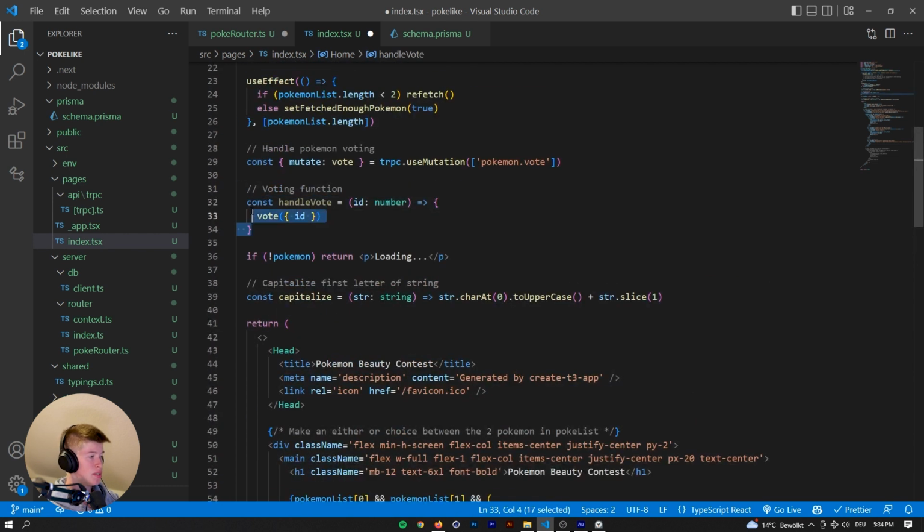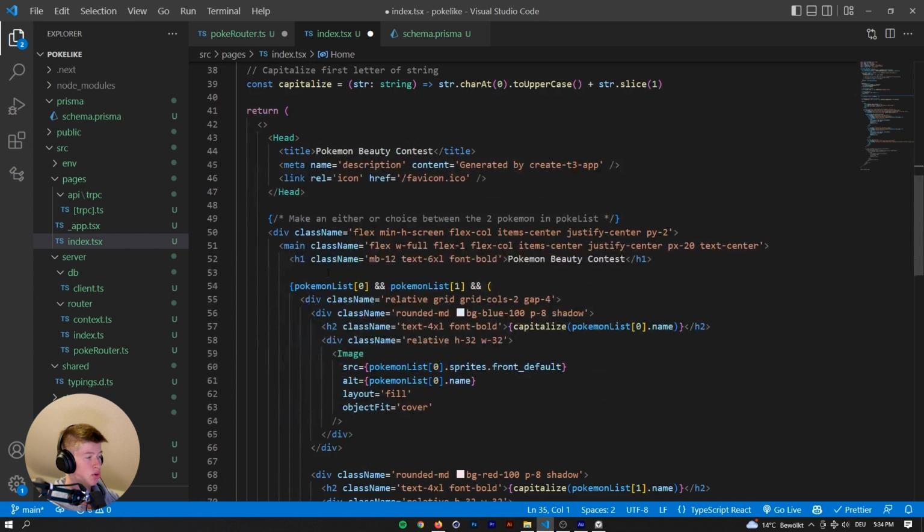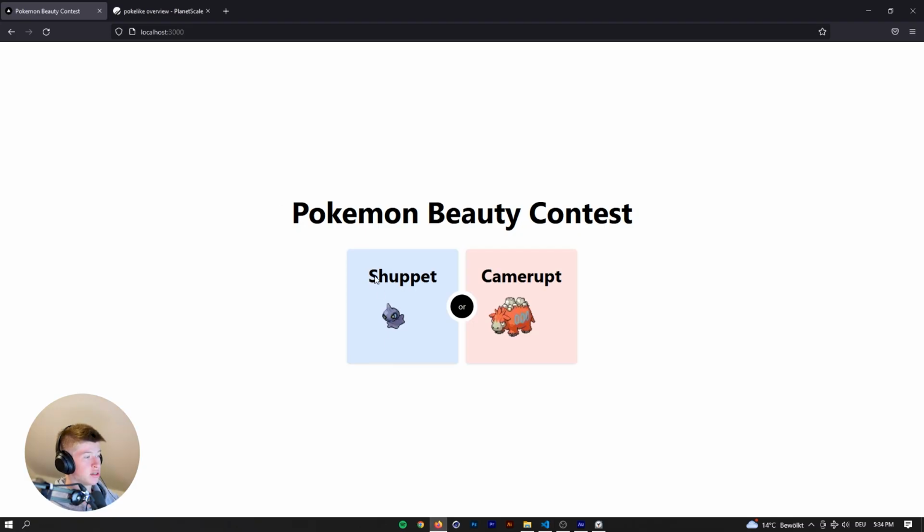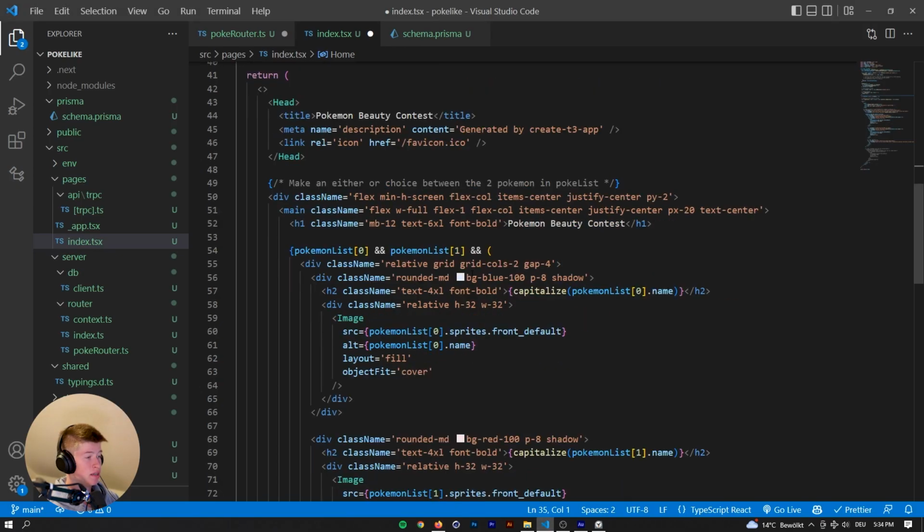Now, this handle vote is never being called, so we still need to do that. And let's take a look at the front end. So whenever we click the blue square, then we want to vote for the first Pokemon. And if we click the red square, then we want to vote for the red one. So the blue one is defined right here. So let's just change that to a button just for HTML, clarity purposes.